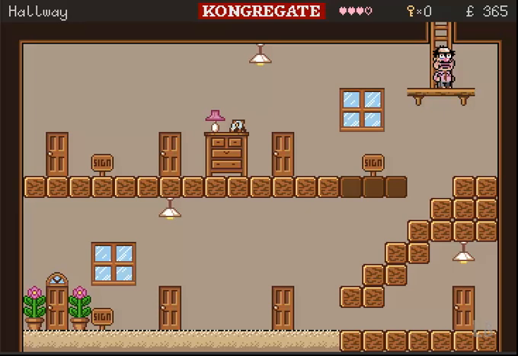Next, Clarence will be going down to that room down in the bottom right, which I believe is the kitchen. If I'm wrong, oh well. If I'm right, even better.